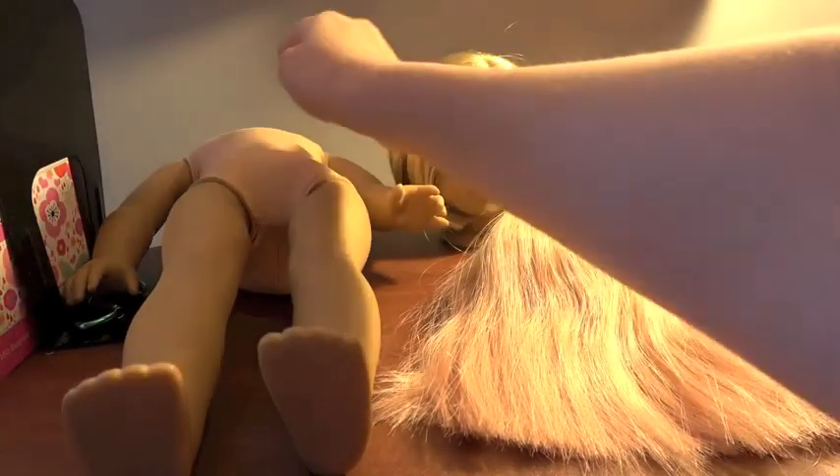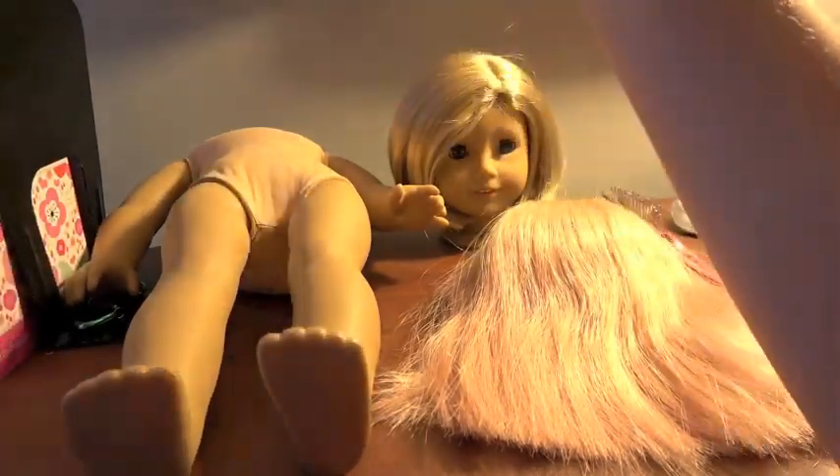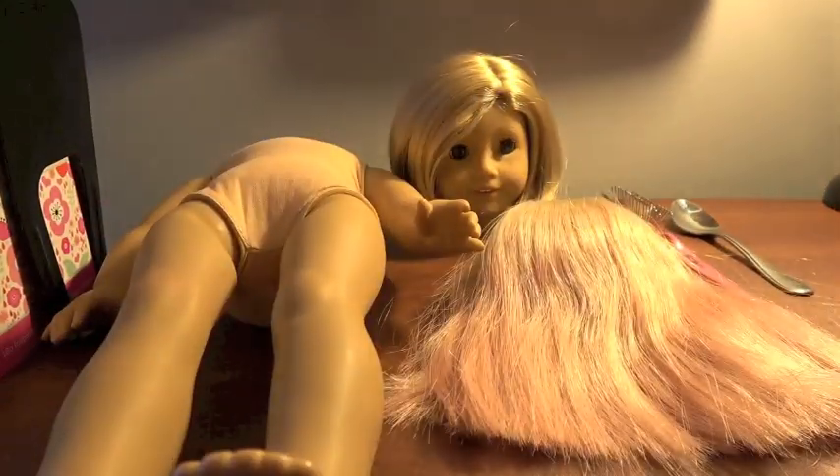So for Kit's body I haven't really done too much. I re-stuffed it, and I've been trying to get this blue mark off her leg for three days and it has not been able to come off, so I'm just going to leave it and have her wear some longer shorts to cover that up.